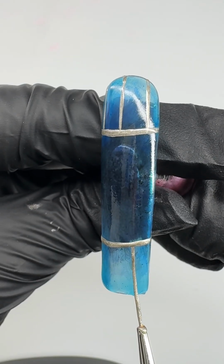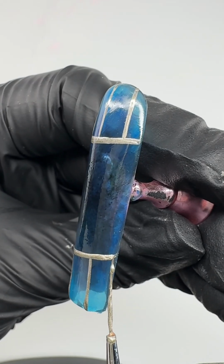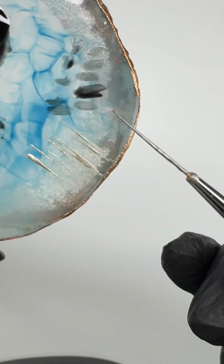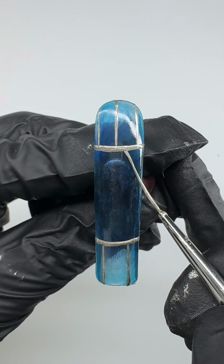So yeah, I'm just drawing the bottom of the cage and then the top, which is just some simple lines going vertical and horizontal. These are supposed to be the bars. I didn't make this nail too complex in that I'm not drawing any other sharks or anything. This is just an example of how I load up my brush and evenly distribute the product. So once it looks like this, I'll know I'll get a pretty clean line for the most part.